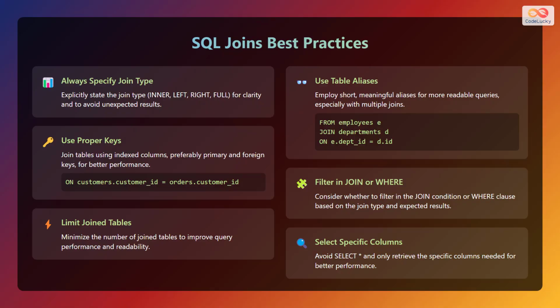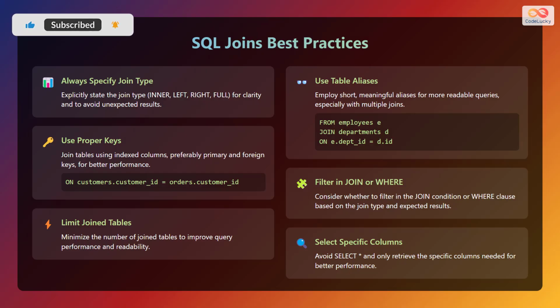To ensure efficient and effective use of SQL joins, consider the following best practices. Always specify the join type explicitly, whether it's inner, left, right, or full, for clarity and to avoid unexpected results. Use proper keys by joining tables using index columns, preferably primary and foreign keys, for better performance.